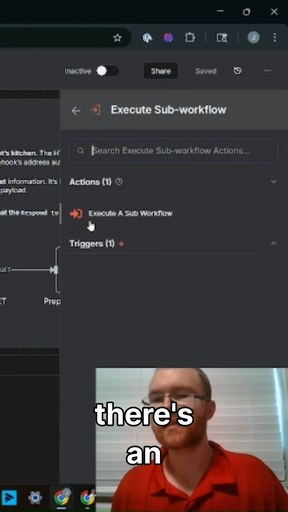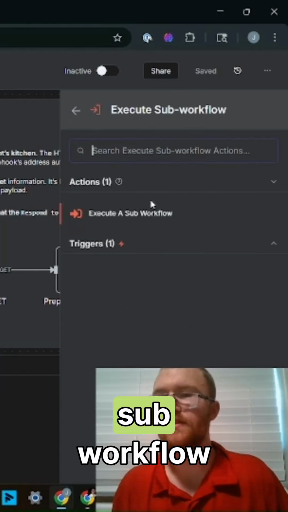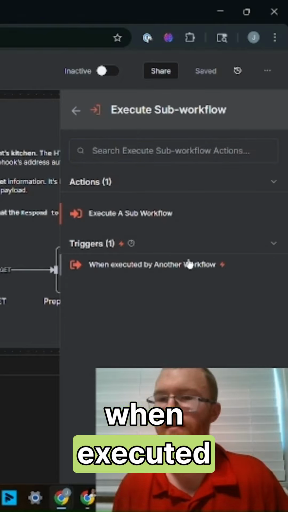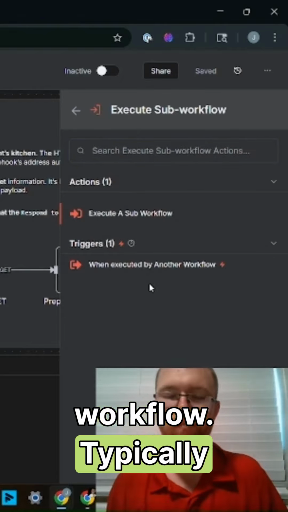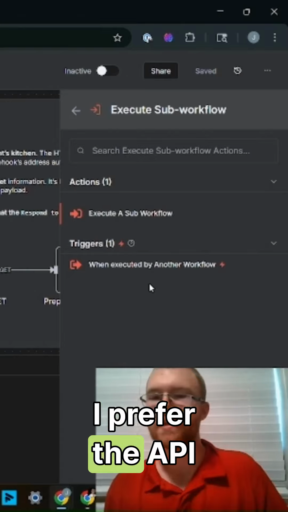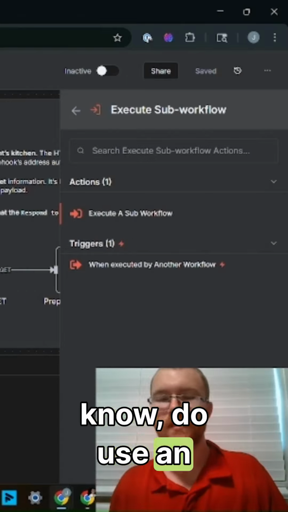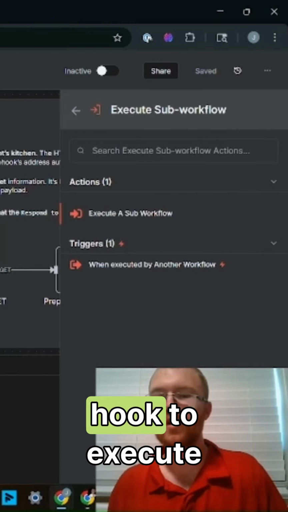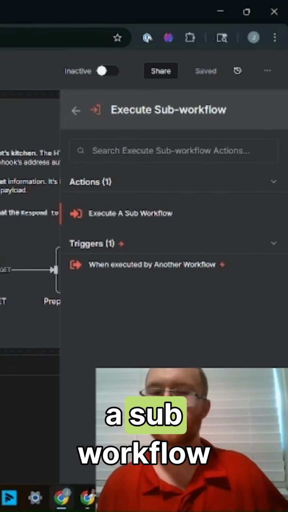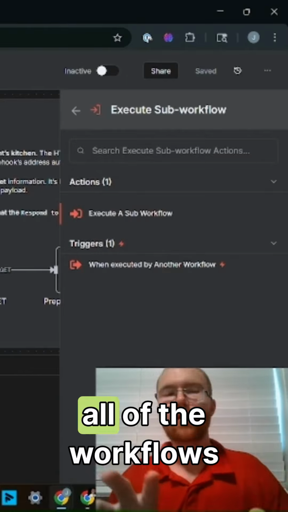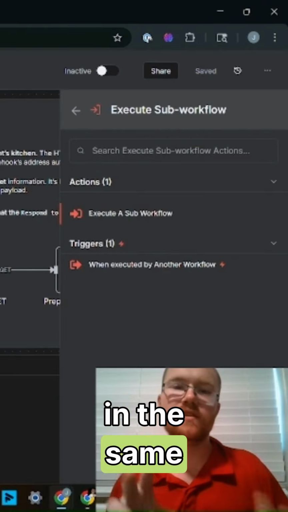Look at this. There's an action, execute a sub workflow, and there is also a trigger when executed by another workflow. Typically, I prefer the API call version of this, do use an API call and a custom webhook to execute a sub workflow in the same workspace, just because that way we can keep all of the workflows in the same workspace.